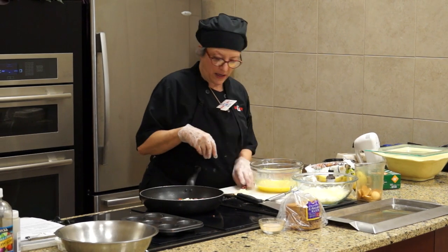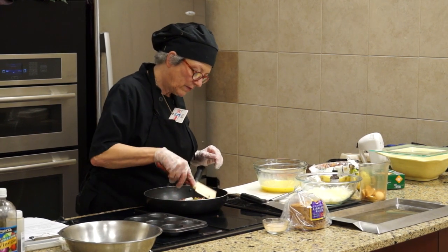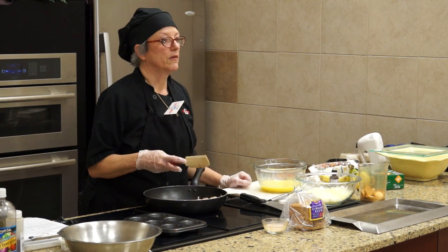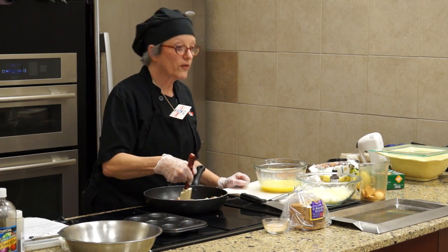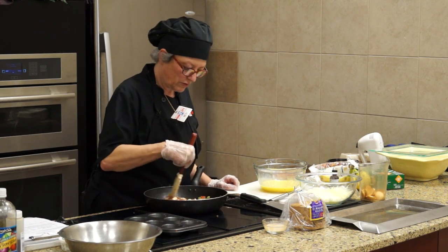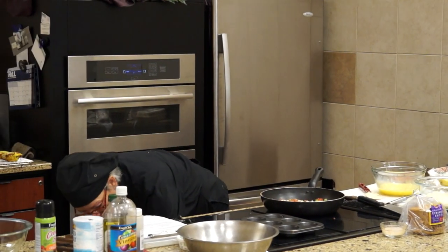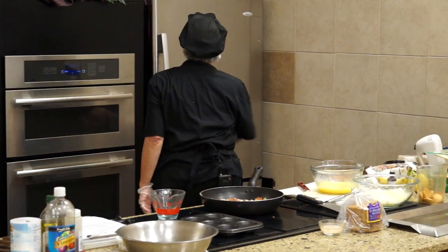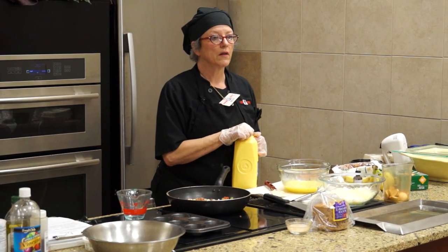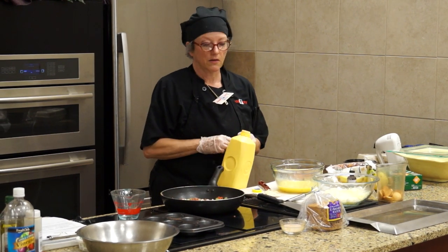If I have time, I might make a batch of biscuits since I have biscuit mix in the freezer down there from our biscuit class that we had a while back. I was going to ask you if that was the mixture you're using. For these things behind me? No, for the biscuits. Oh, for the biscuits, yeah. If we have time, I'll make a batch. I'm playing it by ear.